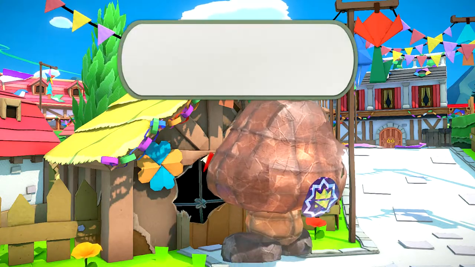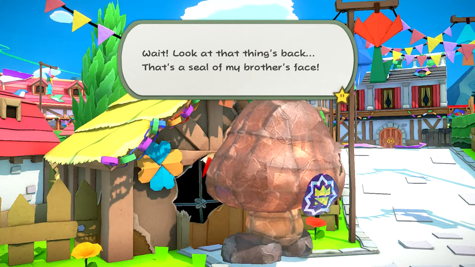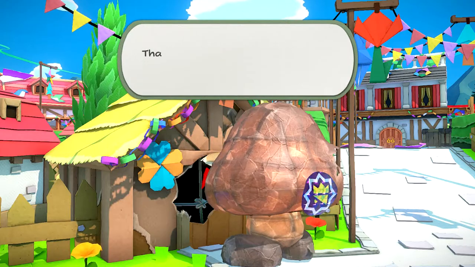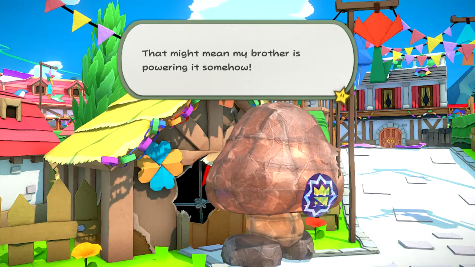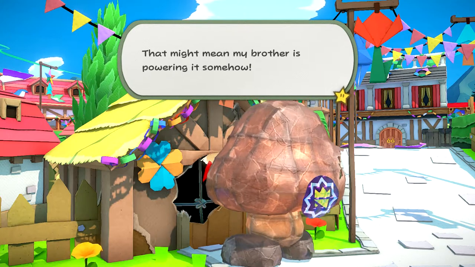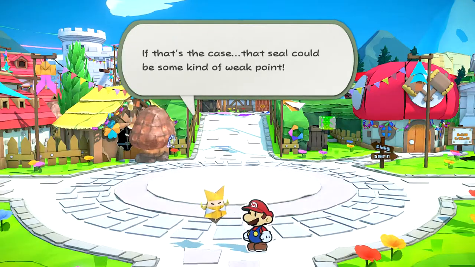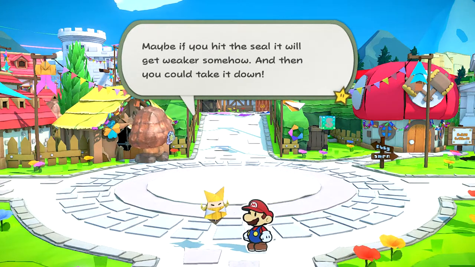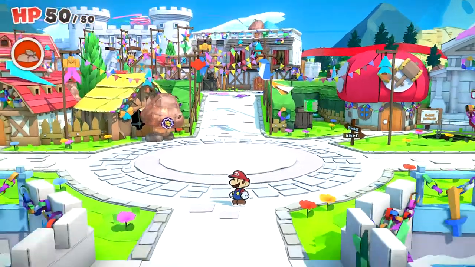Creepy as hell. Wait, look at that thing's back! That's a seal with my brother's face! That might mean my brother's powering it somehow. If that's the case, the seal could be the source, it could be a weak point. Maybe if we hit the seal, it will get weaker somehow. And then we can take it down.